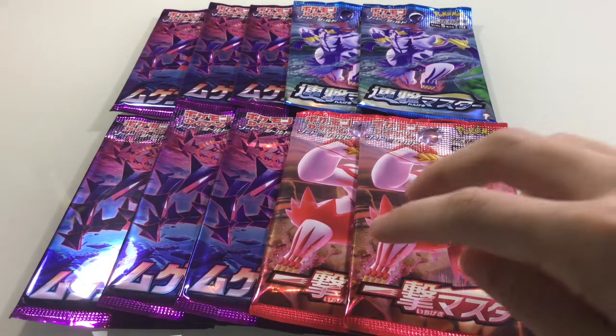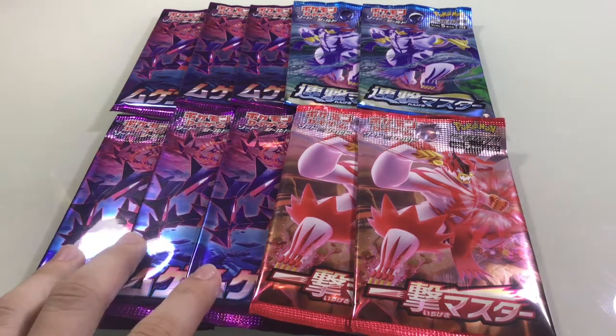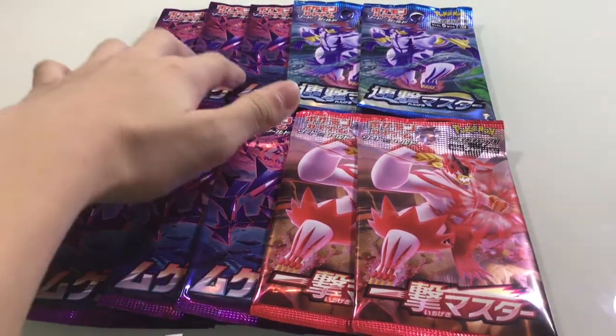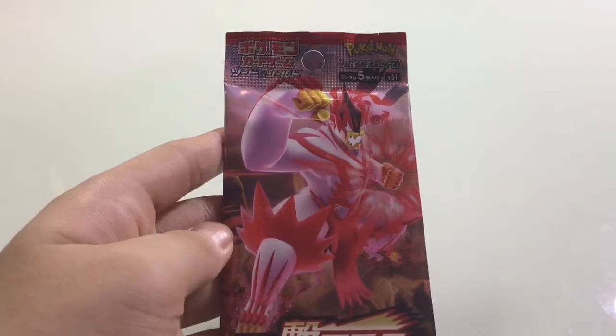So my older brother will be opening these two Single Strike packs and these three Infinity Zone packs, while I will be opening these two Rapid Strike packs and these other three Infinity Zone packs. So let's get started. So, I'm opening the first box.